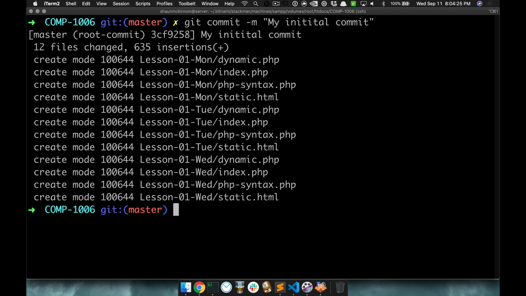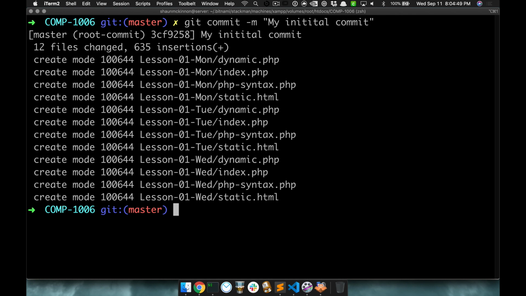Now, on Windows, you may get a bunch of LF and CRLF messages. The reason you're getting that is because some of the files in your system came from me, and I run a Mac, so the directory structure system is a little different than your directory indexing system, and that's why you're getting those little weird messages. Nothing's wrong, no errors. If you get an error, it will be red.